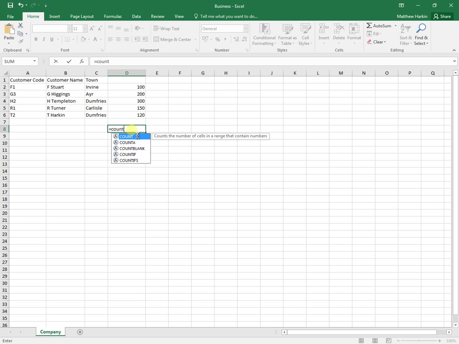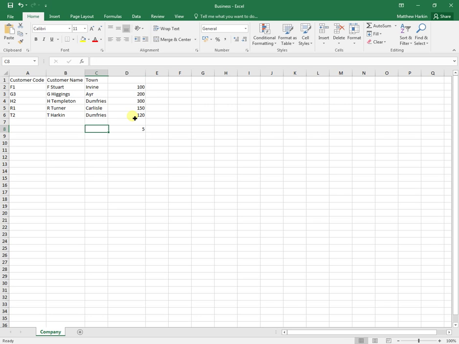In order to count up a range of information, I have to use an open curved bracket, so that's Shift 9. I can then click and hold on to the first cell, and then while holding on to the mouse button, drag down to the last cell, then let go, and then close curved bracket to finish this off. And it says there D2 colon D6, which means start at D2 and go to D6, so it counts that range of information. I'll press enter now, and we now see there's a value there, and the value is 5, which makes sense.